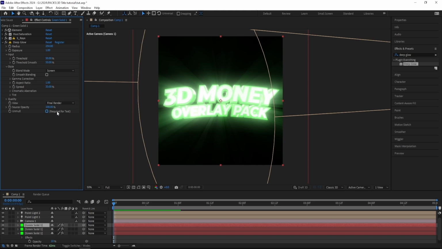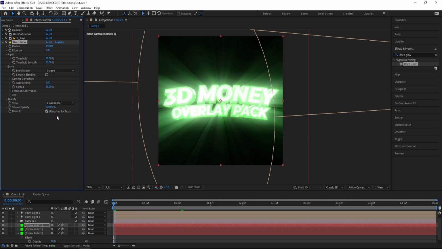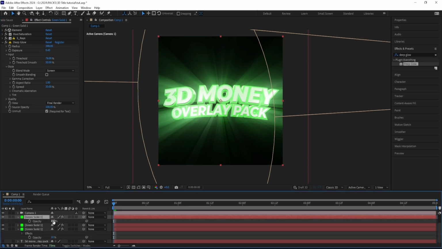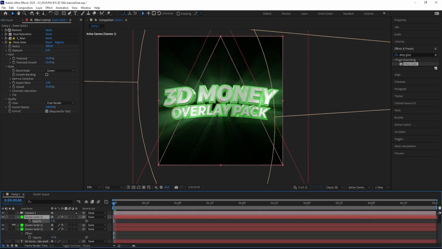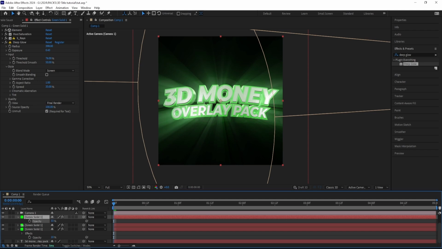So I'll start off by pressing this button right here to make it transparent, and then turn down the exposure by a lot, and then turn up the threshold, and then kind of stack the radius. And then I'll be messing with the opacity once again and just drag it down till I get something I like. 30% looks good. And this is what it looks without the glow and with, so we just get some extra textures.